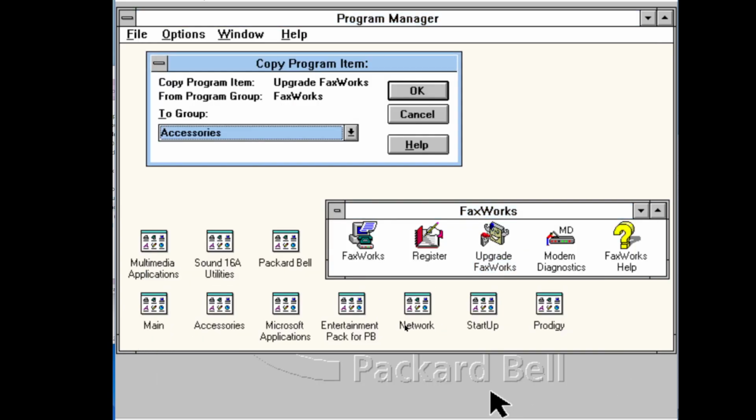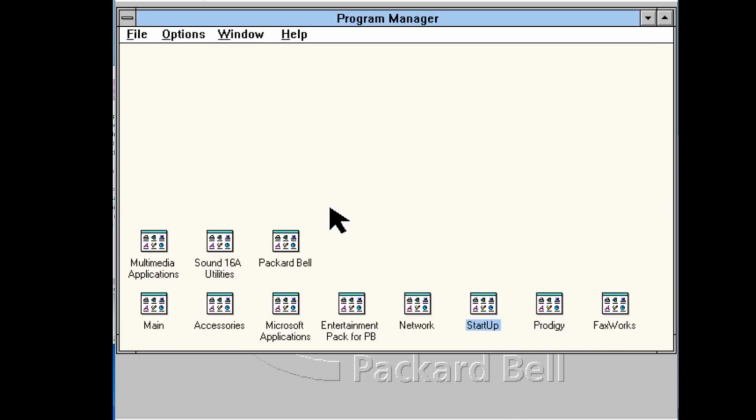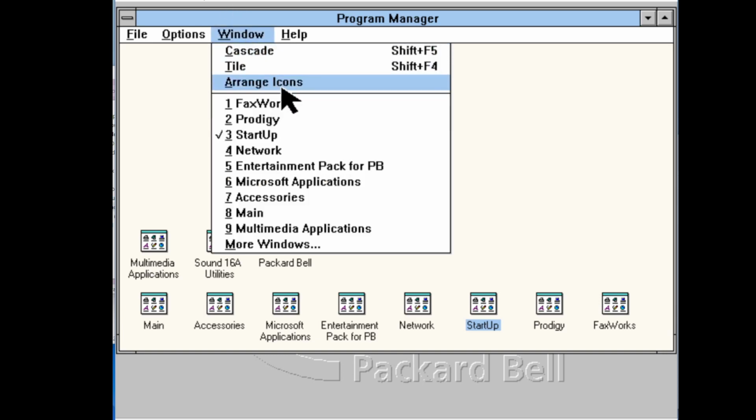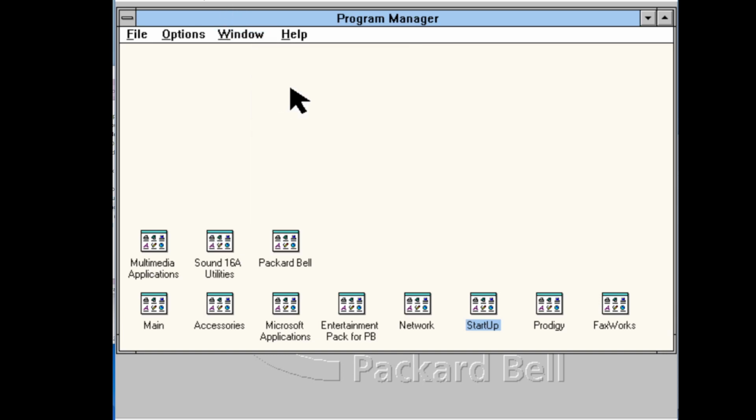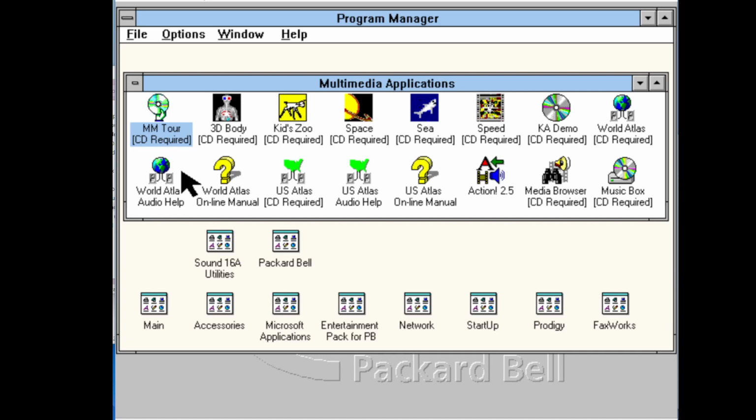Nice, nice. So, okay, we've had a look at a few bits of software, and even played a couple of games. But this is all very pedestrian stuff. This is all stuff that I could have done on a base spec 486 with no sound apart from the PC speaker and no optical drive. So why have I spent all this money on a Packard Bell that's got all that stuff? Why do I have a sound card? Why do I have a CD-ROM drive? I'm just writing in documents in Works. It doesn't make a difference to me. It will. Well, how? What about this program group here that I kept bringing up?